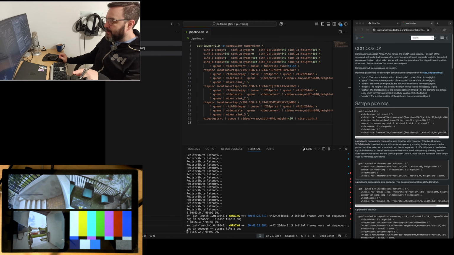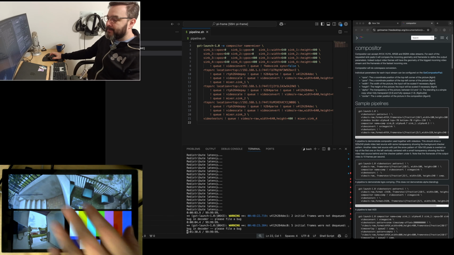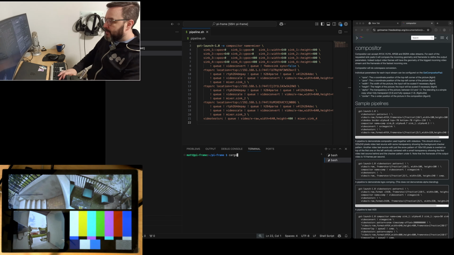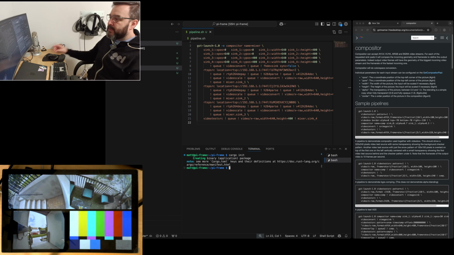Let's start here by creating a new Rust project. I'm going to leave this running in the background because it's kind of cool to see. So let's start ourselves a new Rust project. Usually pretty easy. I am using VS Code with a remote shell on the Pi. It's going to be a little bit slow at times. It took some time just to install the toolchain.